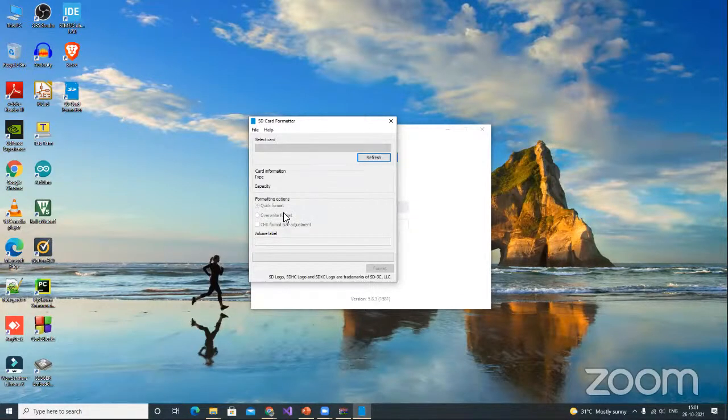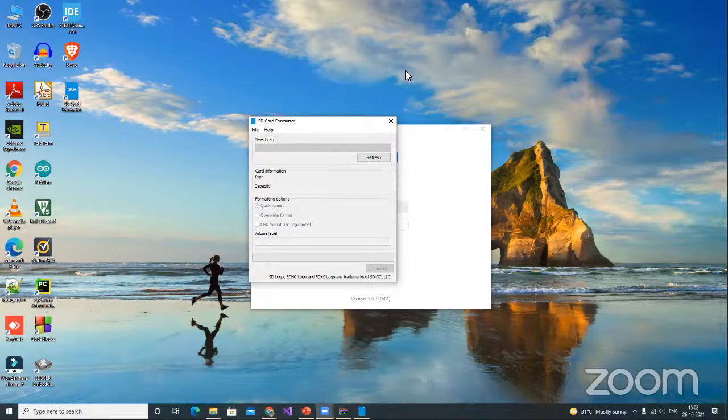If you are going to use your SD card dedicatedly for the Raspberry Pi, it's actually better to go for overwrite format, because the core files of the SD card won't mingle with the boot files which we installed in this SD card. So that is what I am trying to tell. And here you can see this one is the quick format. The quick format is always the safest option. Just try this first. If not, go with overwrite format.